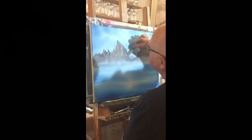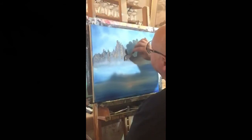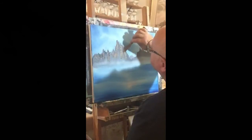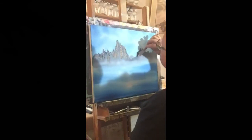If you're wondering why I'm moving around, I'm trying to create a little bit more of a random look. The more of this I create, the more of it I see, so I'm trying to randomize these slopes a little bit. This is just the first highlight color. We'll put some more in here in a second. This is just yellow ochre and dark sienna and a little bit of titanium white. Put a couple touches here.